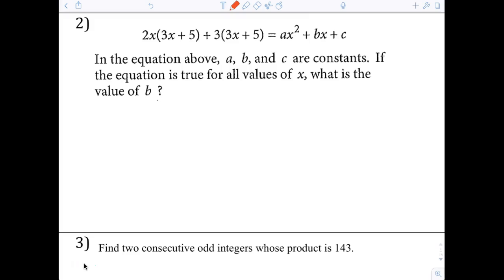All right, walking around, some of you guys did a pretty good job. What you did was you said, well, we've been working on factoring, so there's a common what? 3x plus 5, a common 3x plus 5. So you factored that out, and you did 3x plus 5, and then 2x plus 3 is equal to ax squared plus bx plus c. Now, they still don't look the same. So what do I have to do with this right here? Just multiply it out.